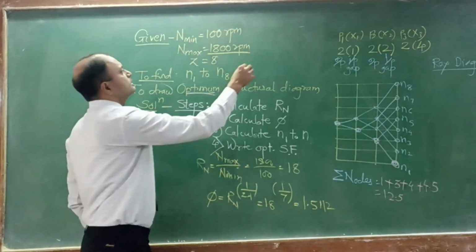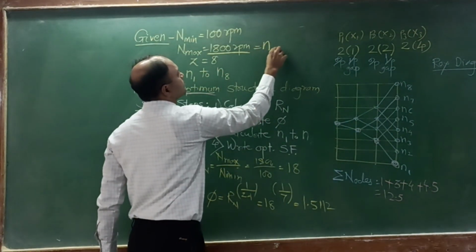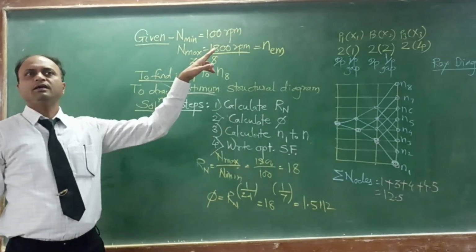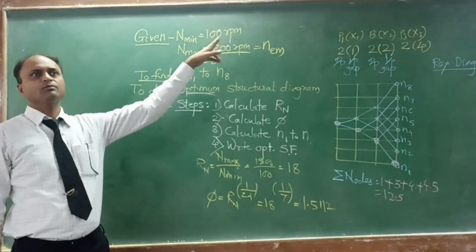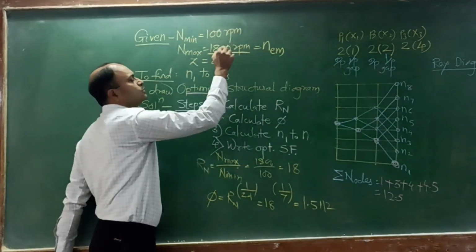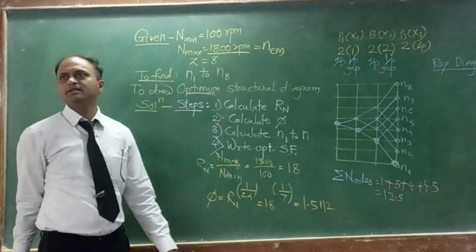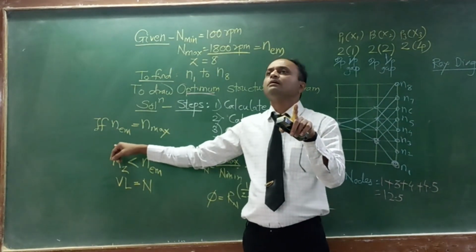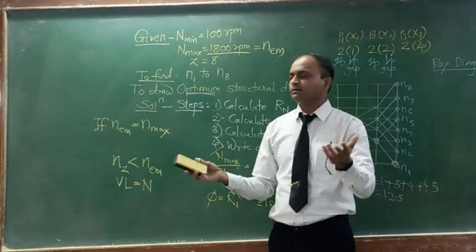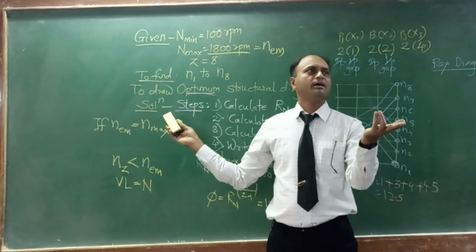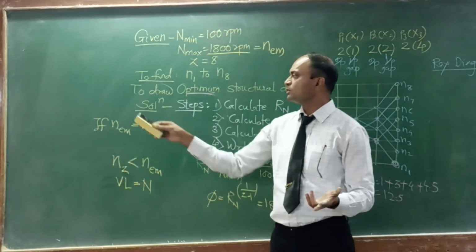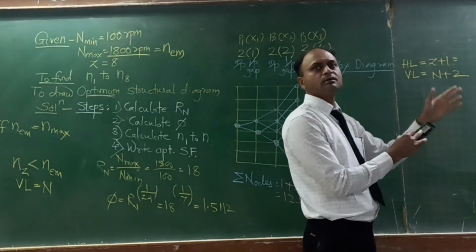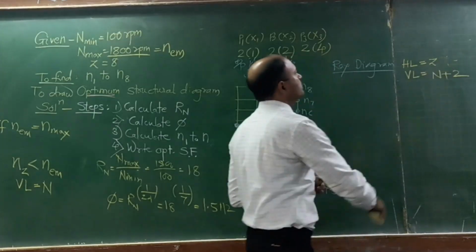So if I take that this is equal to n em, motor speed के लिए notation है n em. E for electric motor, EM. EM is electric motor. So speed of electric motor is also equal to 1800. So what is the condition then? What are we assuming now? NZ equal to NEM. NZ का मतलब दूसरा मीनिंग है maximum speed. NZ मतलब maximum speed is equal to motor speed. In that case, horizontal lines is equal to Z. Okay. So this is not to be changed.